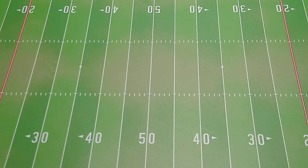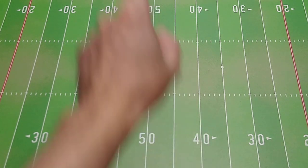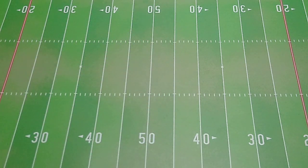Okay. And we'll only do two squads tonight because off camera here, behind this screen, beneath the table, are all the storage containers now with the electric football figures in them. So it's not a quick accessibility solution.